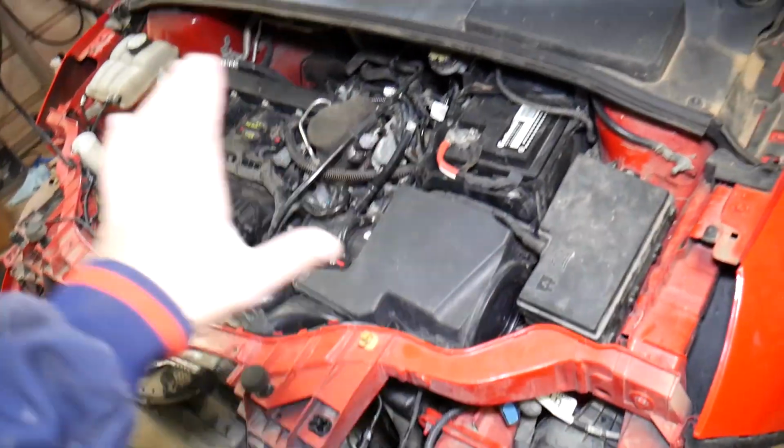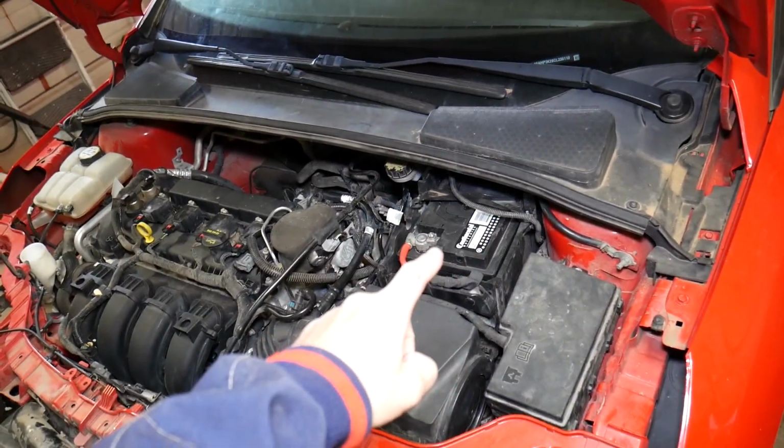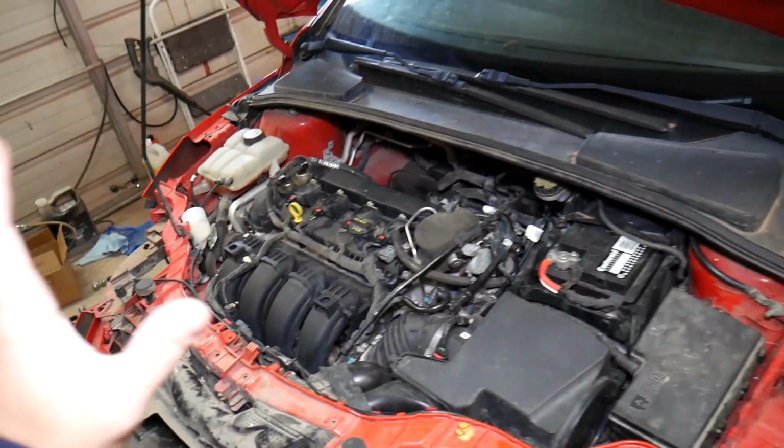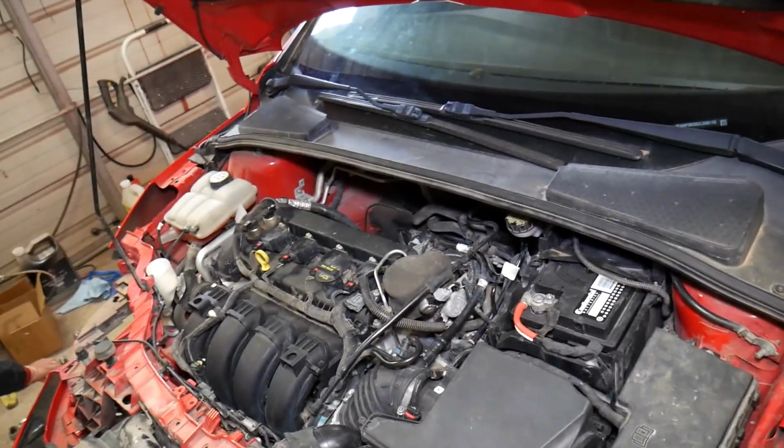After you connect everything, connect your car battery. This one will be the very last step. So you have to make sure that you have everything connected, then connect your car battery.